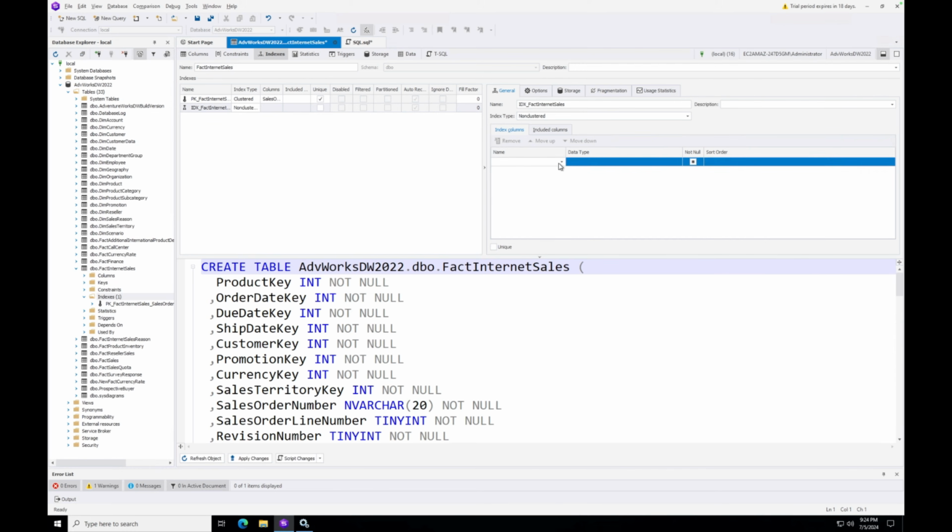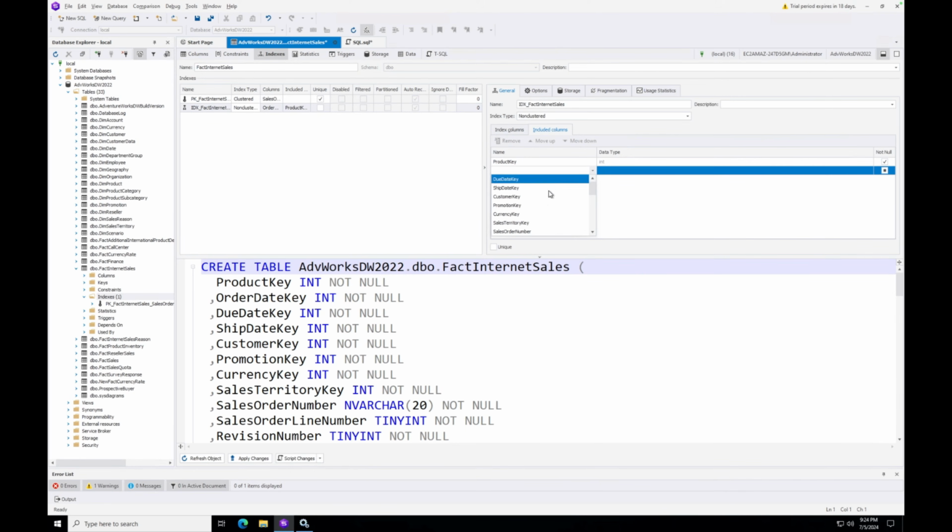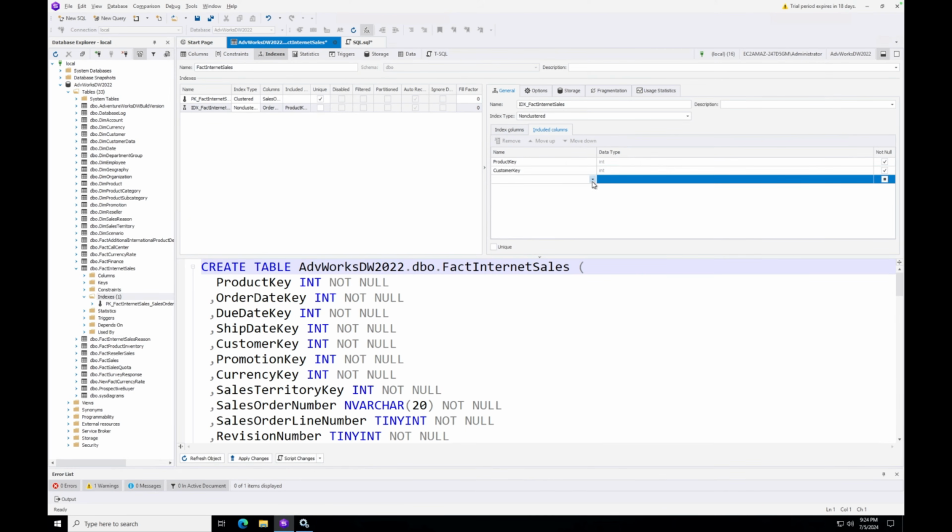So the index column in this case is going to be the order date key as suggested, and some of the included columns will be the product key, then the next one will be customer key, and then the sales amount. And the good thing is you can easily type this to complete it, sales amount. Okay, and the yellow part is telling you it's auto completing that by searching. So once that is done, you can see the non-clustered is created here, and the name is this, then we can just apply this.